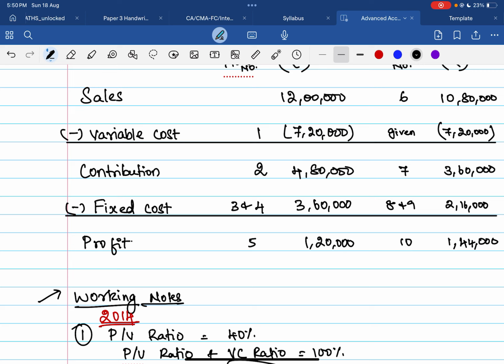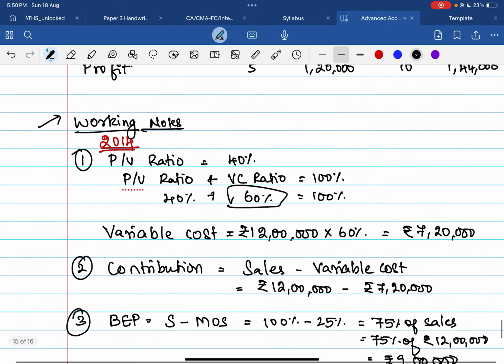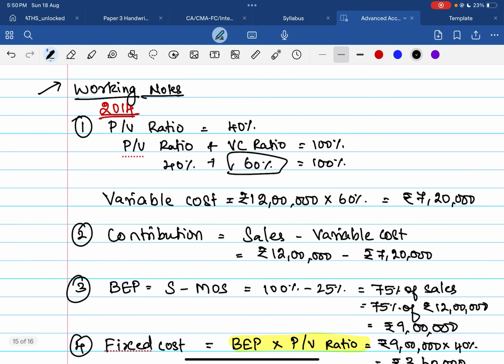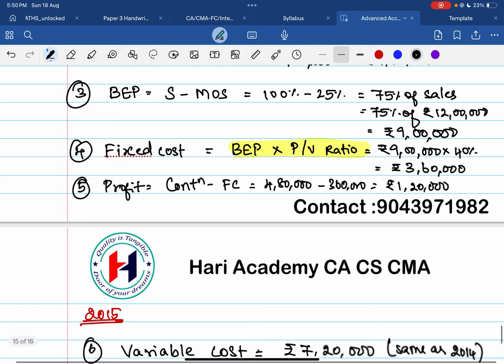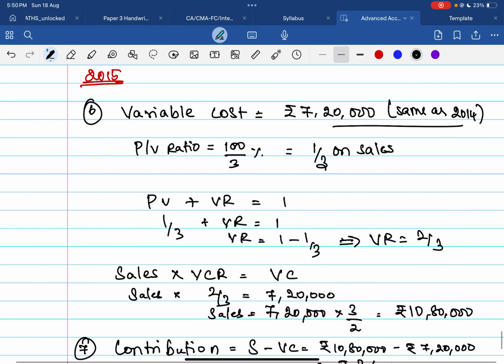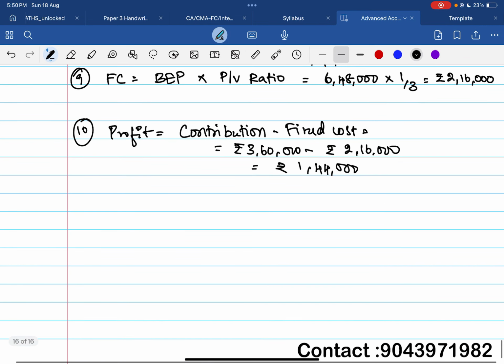If I want to give some more notes towards it, why I had taken this variable cost in 2015 and 16 as the same, I can give some working note towards it.